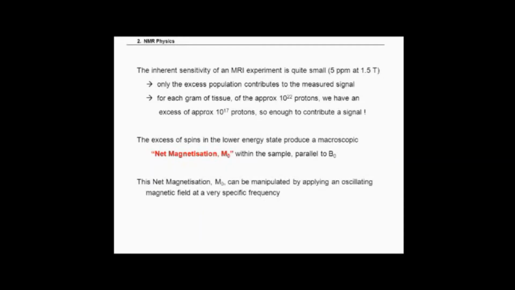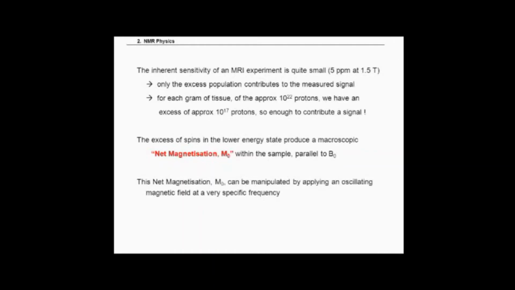So if we just consider now the excess spins that we have in the lower energy level, that's all we need to think about. They're all pointing parallel to the externally applied magnetic field. So if you average across all of these individual trillions of effectively magnetic fields from each hydrogen nucleus, they will sum together to give what we call the net magnetization vector, M subscript 0. So it's pointing in the direction of B0. And it turns out this is what we're trying to measure in a patient. So different tissues perhaps will have different values of M depending on density, depending on many other properties as well.